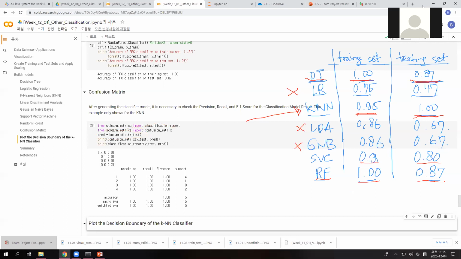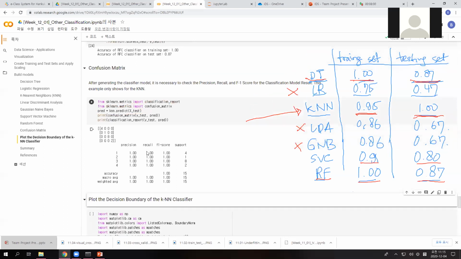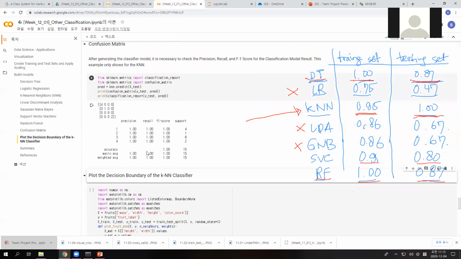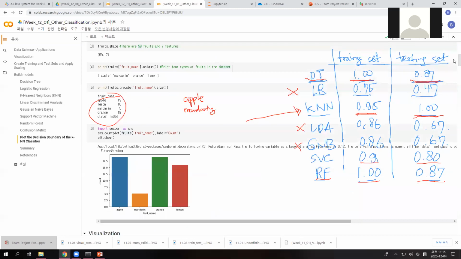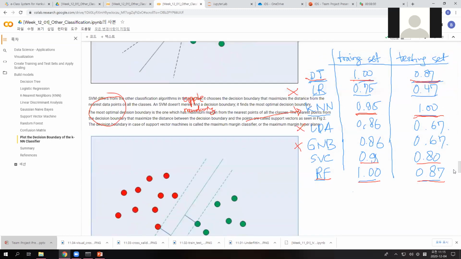So this is the result for the KNN. And if you still remember the confusion matrix, this one shows we have 4 fruits: apple, mandarin, orange, and lemon.